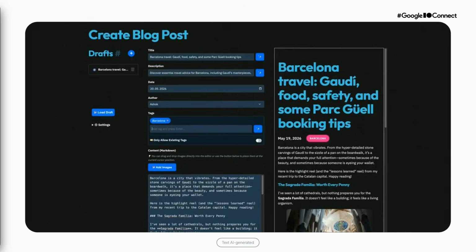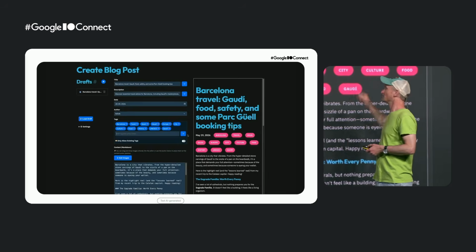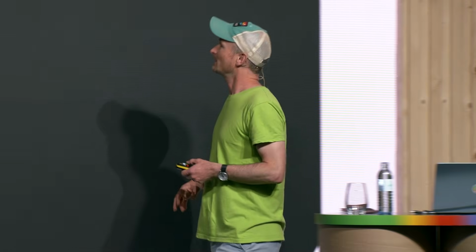So we start with a manual tag. I'm typing in Barcelona. And then I'm pressing the Get Tags button. And now we have some more tags that appear here. So this is the flow. This is what we want. Of course, it's still editable. We can delete AI-generated ones that we're not happy with. We can add new ones that AI may have ignored or forgotten. And that's essentially the idea.